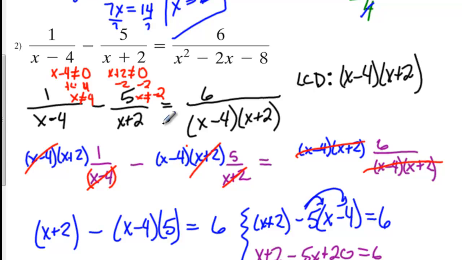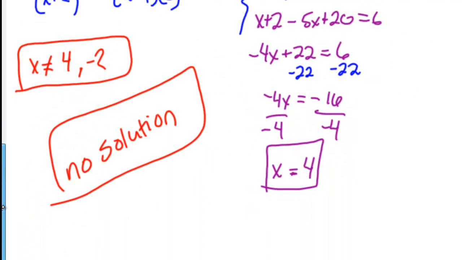And really, we should have done that first. I'm trying to be in a hurry, and I didn't. So my apologies. However, if you didn't do that first and you got 4 for your answer, if you had double-checked it and put it in your calculator to make sure both sides are equal, your calculator is going to give you an error because you're trying to divide by 0. So your calculator will call you out on it that it's not the appropriate answer. So anyway, no solution.